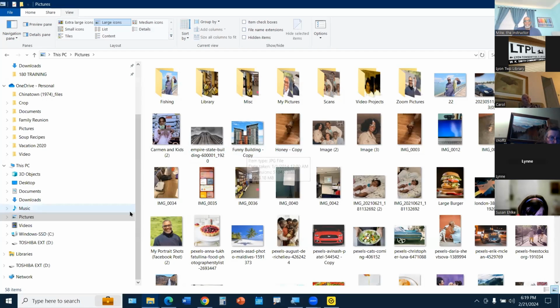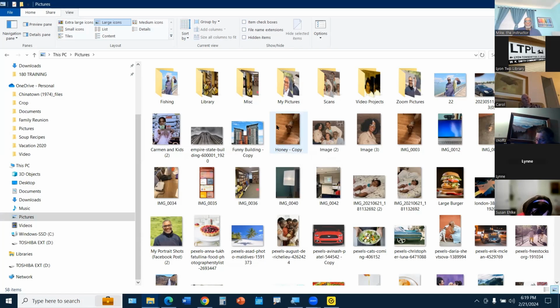All right, so we are in our main folder over here titled the Pictures folder. Now, you don't have to put all of your pictures in the Pictures folder, but Microsoft suggests this is a generic folder that they give you and suggests that you put them all in there, because once you do, they will all be in here. And if you got 5,000 of them, you might have a time trying to find the one you want, but at least they're not all over your computer. They're just in this one Pictures folder area. And I think that's a neat idea.